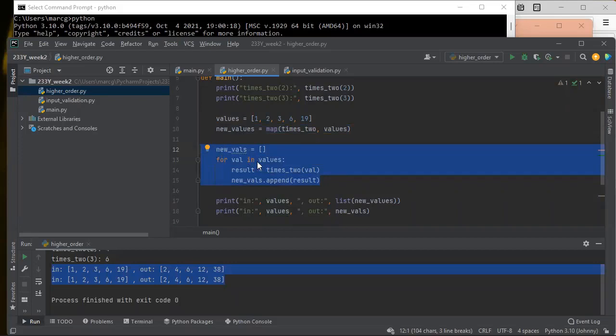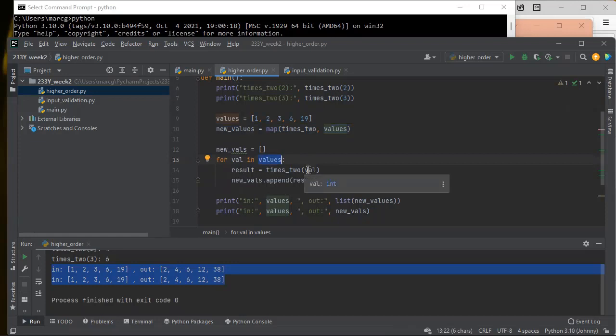So the first part of what this code is doing is looping through each of the items in values, and doing something on each one. That's a cohesive thing: looping through a list, doing something on each item, and then gathering the results and storing them in a new list.